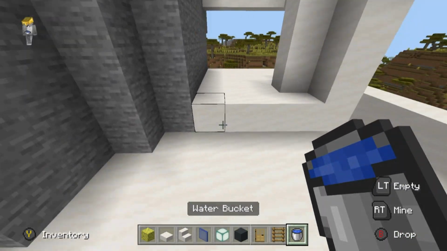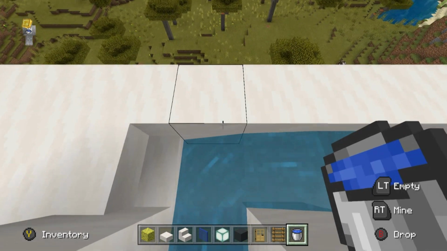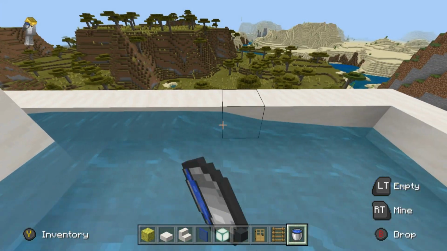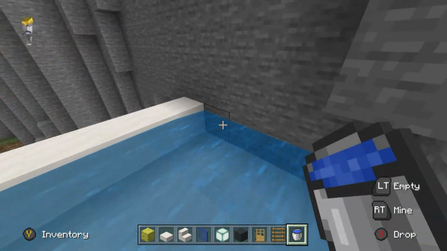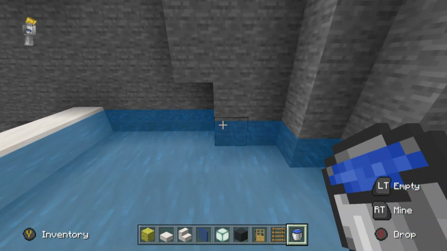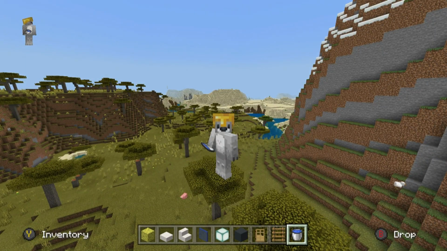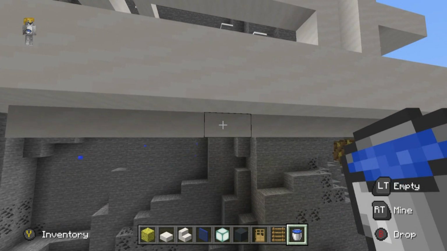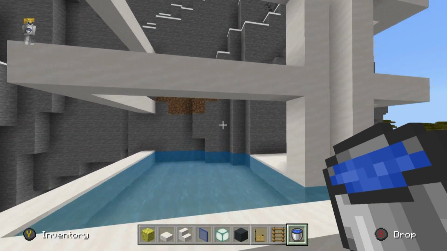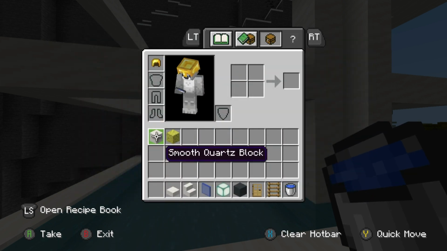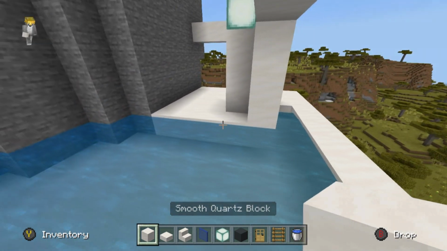The correct and effective way to fill up the water pool is to place the water buckets on the sides. So place them against the block of quartz or smooth quartz and against these back walls until it is eventually still. Do not place them on top of the slabs. This is an easy mistake to make, as you just saw, so you will have to probably sponge it out. It's just easier to sponge it, and then you'll just have to replace it, just as I have here.